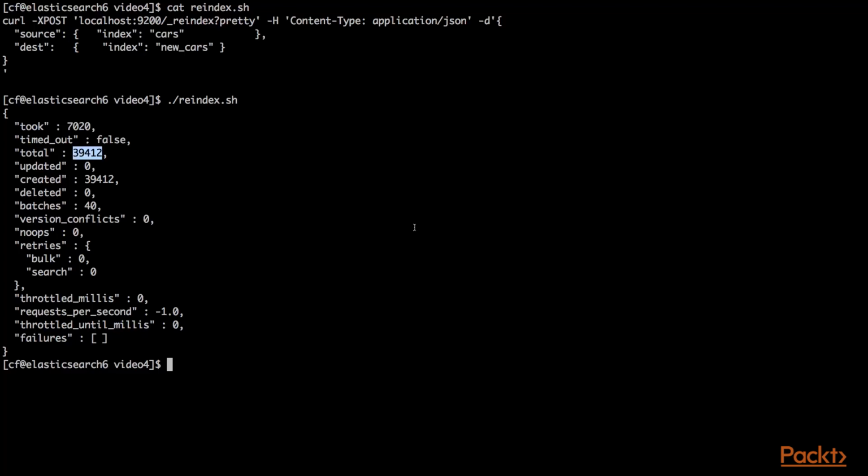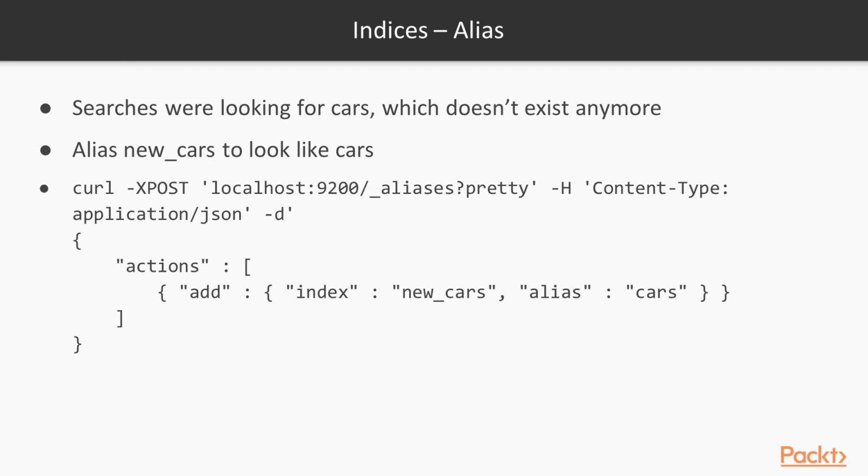And the reason that's important is now we can apply a new mapping without having to go find our initial data source. We can just take the documents that were in Elasticsearch and re-index them. In this case, the mapping is the same, so I didn't really do anything, but I think you can see the point. Well, now that we've made our re-index, you'll notice that we changed the name of our index. So it was cars, and now we have new cars.